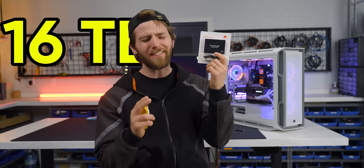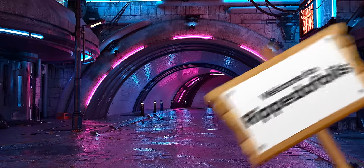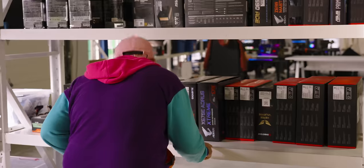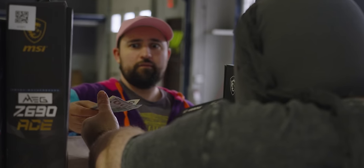This is obviously fake. A 16 terabyte SSD for $110 sails way past too-good-to-be-true-ville, clear into 'you must have been trying to get ripped off.' Or at least you would think that. For the average shopper, it is shockingly easy to run into scam products on the world's largest e-commerce platform.